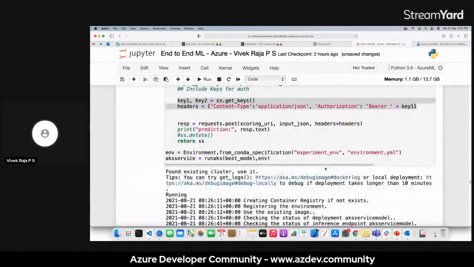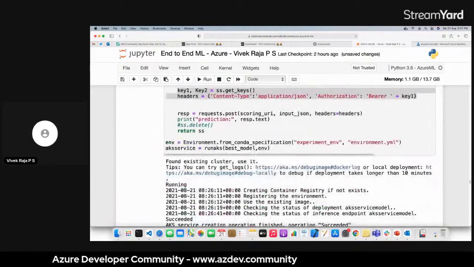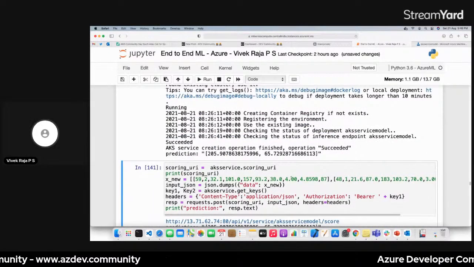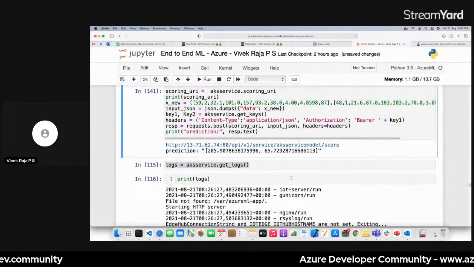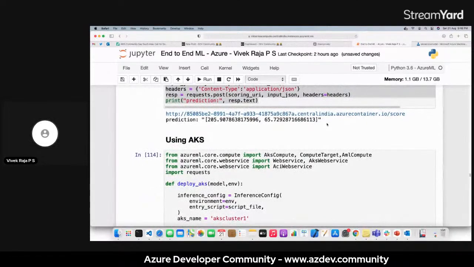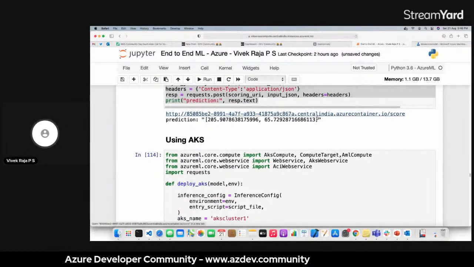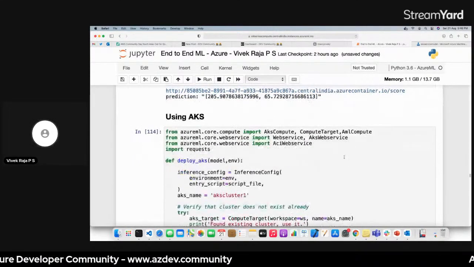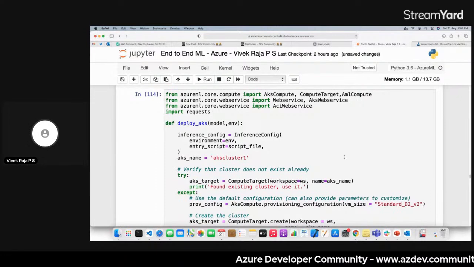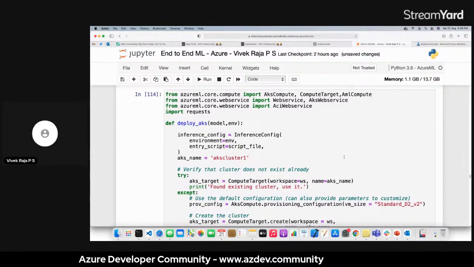From the deployment perspective, I created this notebook in Central India as my region, and you can also notice that this container is also present in Central India, which means you have to select the closest zone where you're going to host your VM, so that the latency involved in calling the predictions will be drastically low.